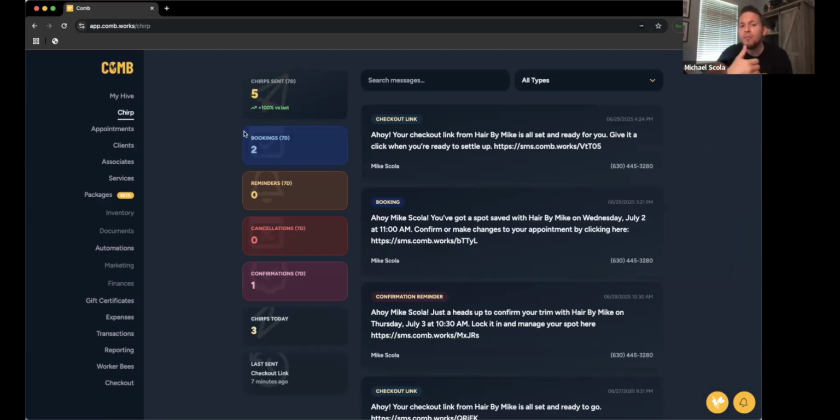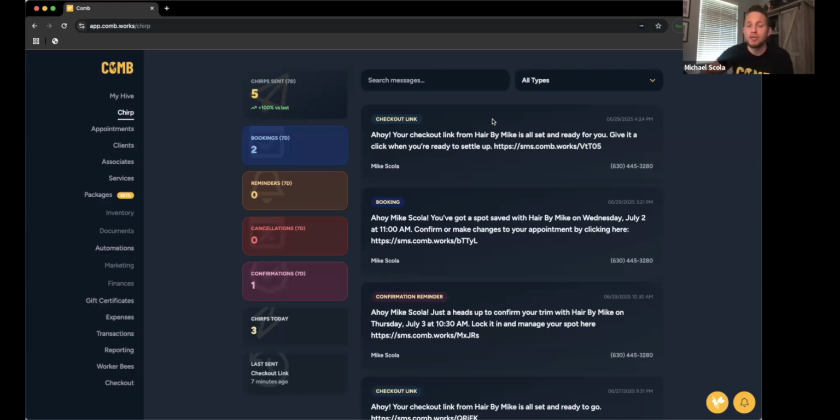What this is going to do is give you messaging information. Any message that gets sent out of Comb to your clients will end up in here. So you can filter by type, and you can search by name or by phone number. If somebody messages you and says, I didn't get a message, you can go and reference this and see what's gone out. This is super useful because under our workers, a lot of things are dynamically generated, and people ask us a lot, what was the message that got sent out? I'd love to see it.